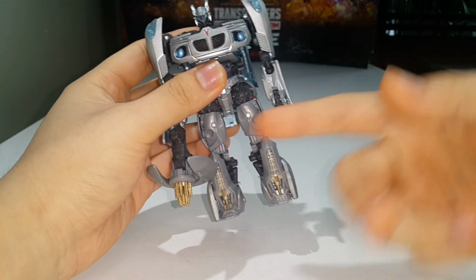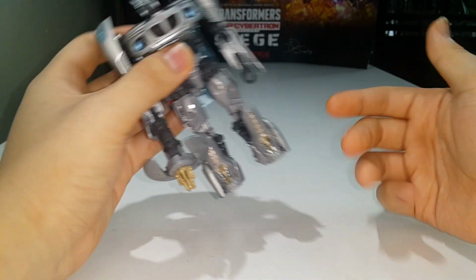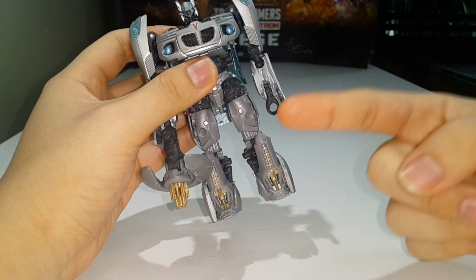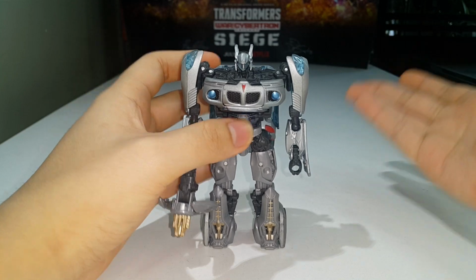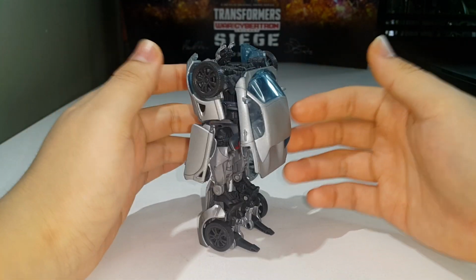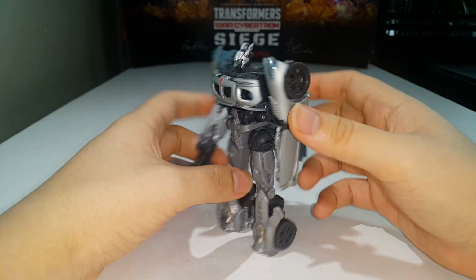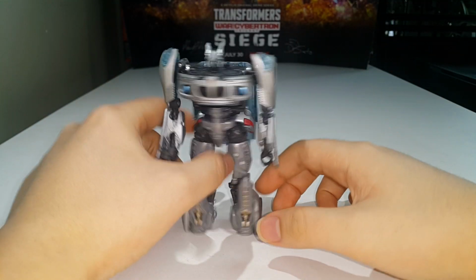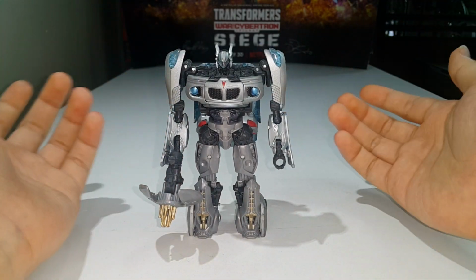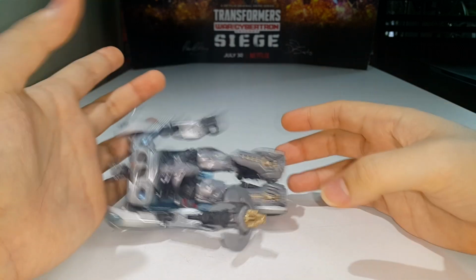Yeah, sure, it could have been way better if they had a lot more silver paint on the legs, but it is what it is, you know. I'm fine with this. Yes, he does have a backpack, but I don't care about the backpack. I don't display my figures facing the wall, so I don't really care what the back looks like. But yeah, I really dig this figure. I think he's a fun figure to mess with. You know, he's very nice and detailed.